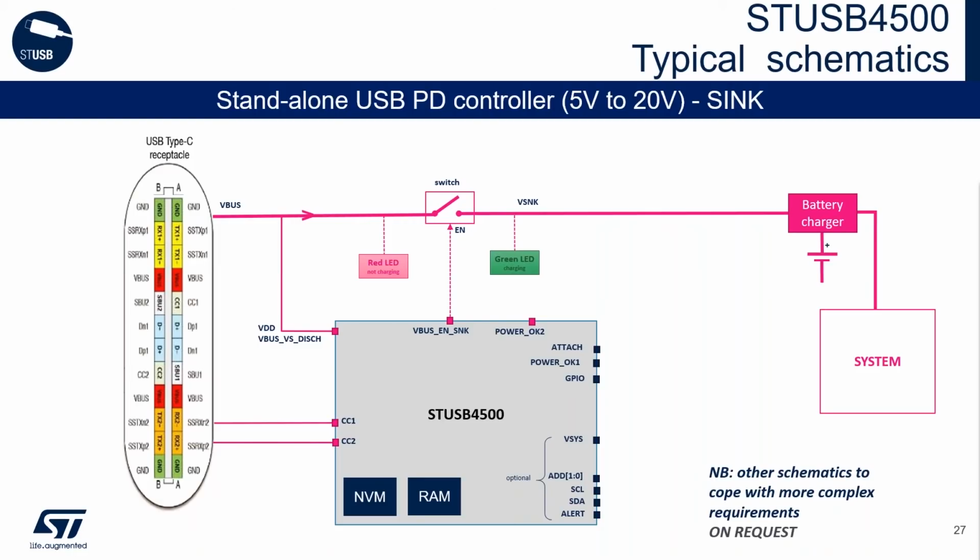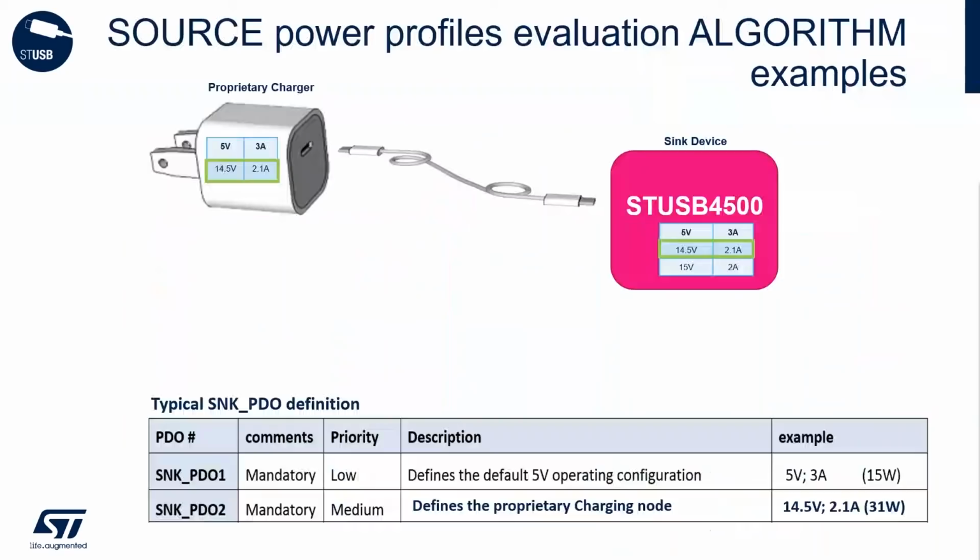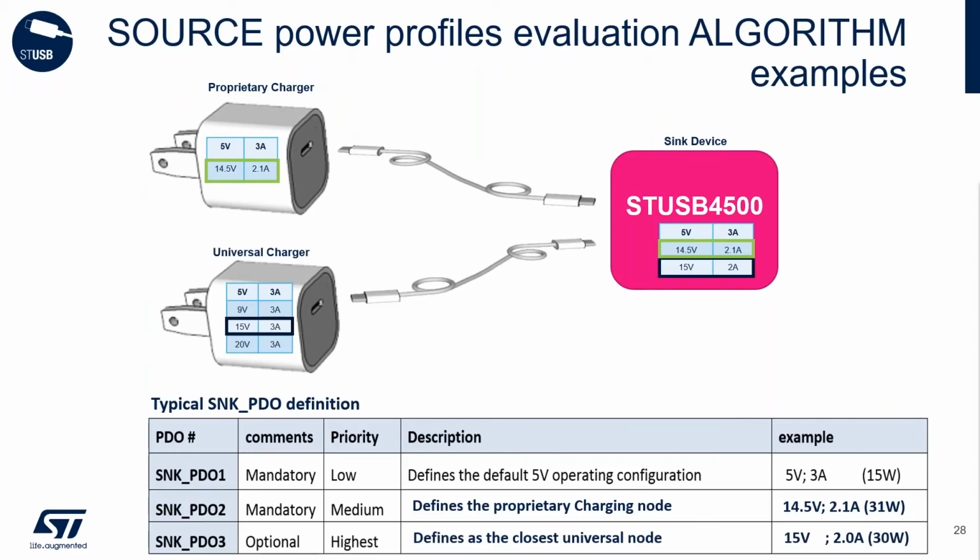Some more complex use cases can be managed with ST-USB4500. It integrates two customization methods, a non-volatile memory and also a RAM memory. So this allows to customize the IC during manufacturing, mainly for applications without MCU, or even to change the charging profiles on the fly directly thanks to an application processor. Everything is possible and flexible. Up to 2 custom power profiles can be configured, enabling to support custom chargers and a universal charger as well, on top of the 5 volt, which is mandatory by the standard.